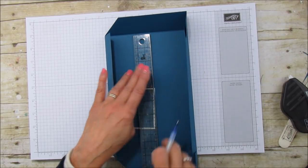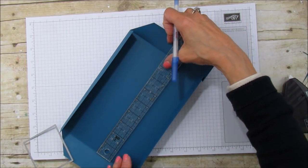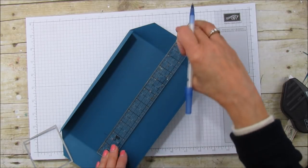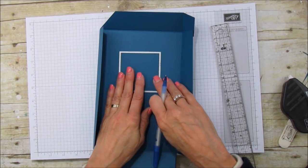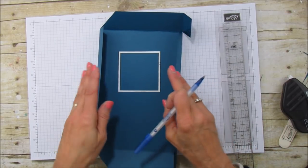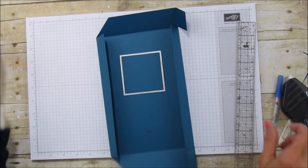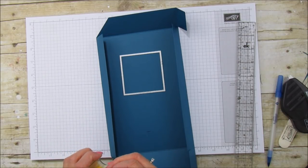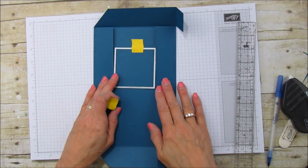And then I'm going to show you. And then from this side also, because you want that to be centered, and use a pencil so you can erase it after. And then we're going to set this here just to the edge where you marked it. I'll use the magnetic platform, but I'm also going to use a bit of my tape just to hold it in place. And we're going to run this one through.